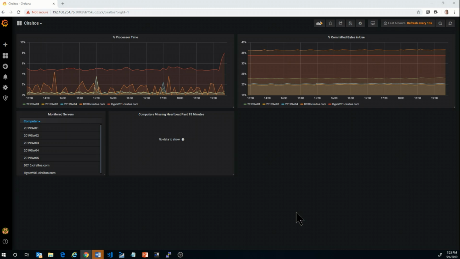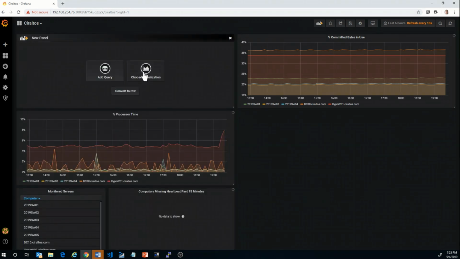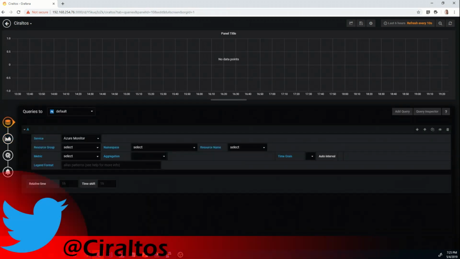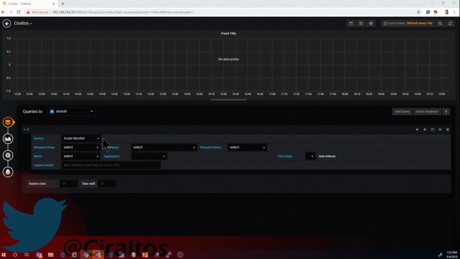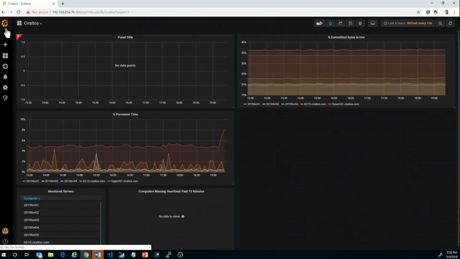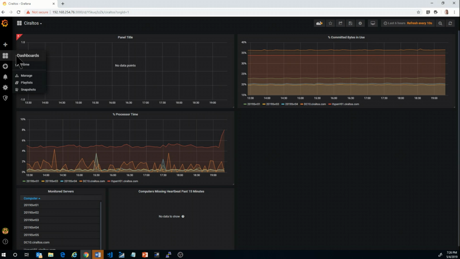All right, now that that's in place, I'm going to add a couple more visualizations here. So the first thing I'm going to do is go into my data sources. And I'm going to pick Application Insights. Oh, but you know what I forgot to do? I need to go back and talk about Application Insights a little bit. So I added the Application Insights plugin to my blog, and that's feeding data into my Application Insights workspace. So what I need to do is set up the data source to pull data from Application Insights.